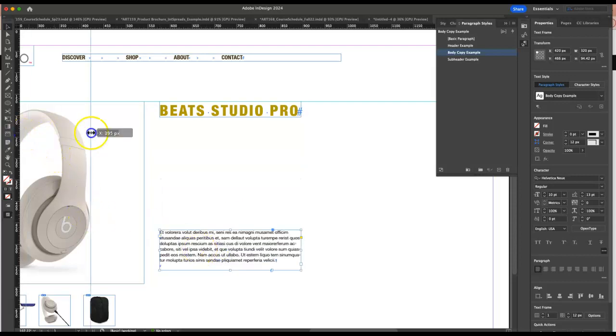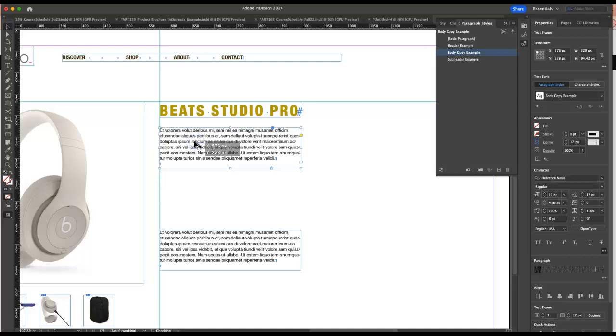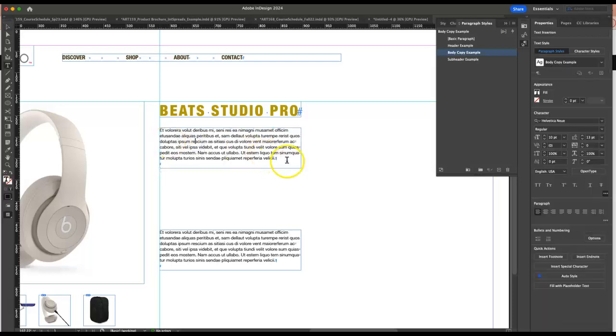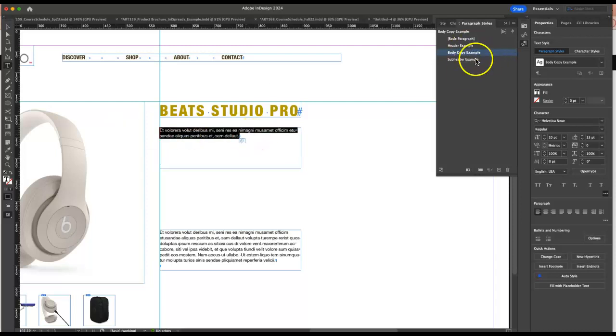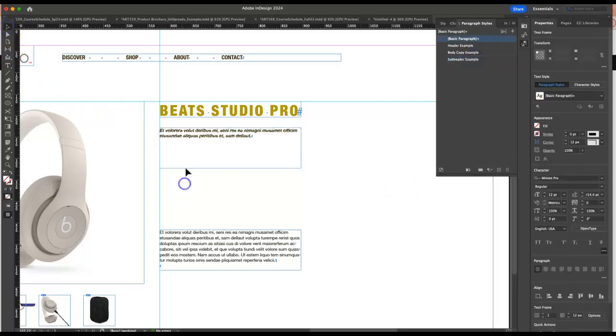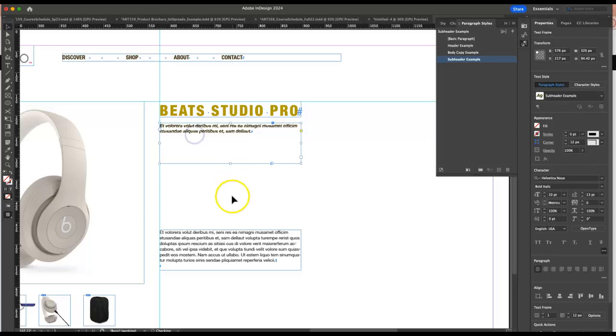Now for this, I want to bring some sort of guideline into this space just to make sure that everything is aligning here. And I can bring up additional text boxes. Maybe I don't need this to be quite so big. We can still use placeholder text. I'm just going to take some of this here and I'm going to use the subheader within the space of my paragraph styles that I've already created.